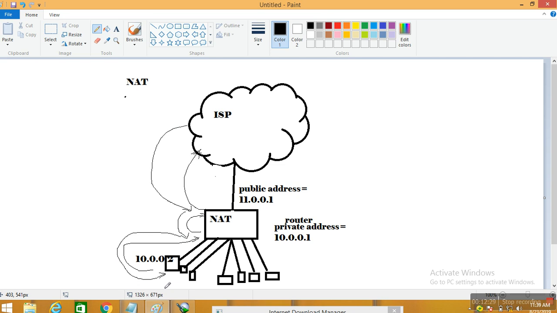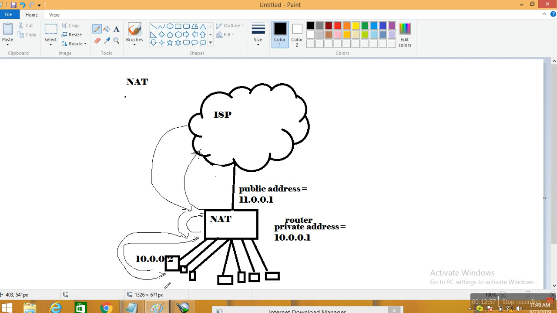So NAT is the most important part in your environment to convert public IP addresses into private and private into public. Okay, suppose you don't use the NAT service, then what happens? If you want to run internet on 200 computers, then you would have to purchase 200 internet connections and pay for them, right?